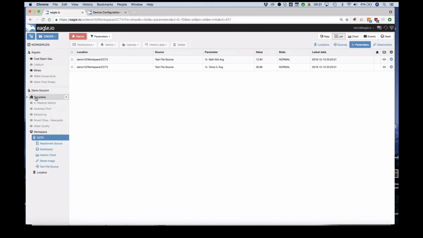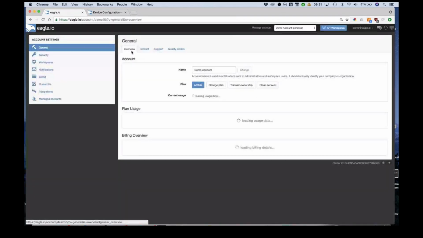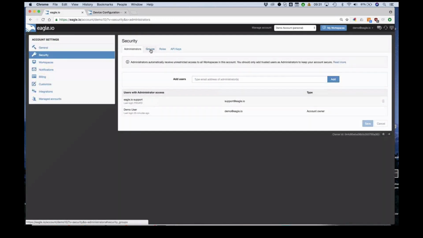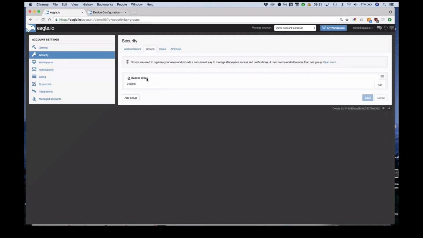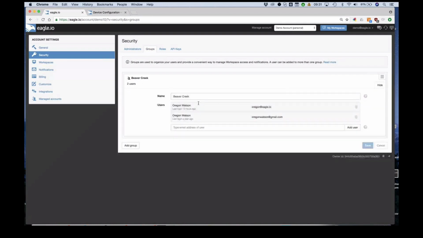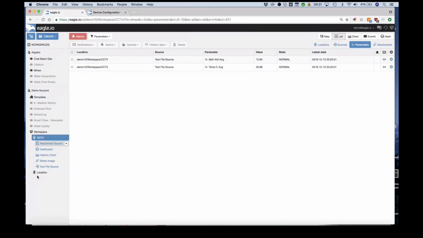We also brought in groups. Groups allow you to bundle up a group of people, obviously, and assign them into, let's have a quick look here. In your account settings under security, you have groups, and I've created one, and I've called it Beaver Creek, and in there we've got 2 different people. Just me with 2 different email addresses for now, but you might have 50 different people that you add to this particular group. Once you've got a number of people in a group, you can save that and then head back into your account, and you can assign a group to a workspace.